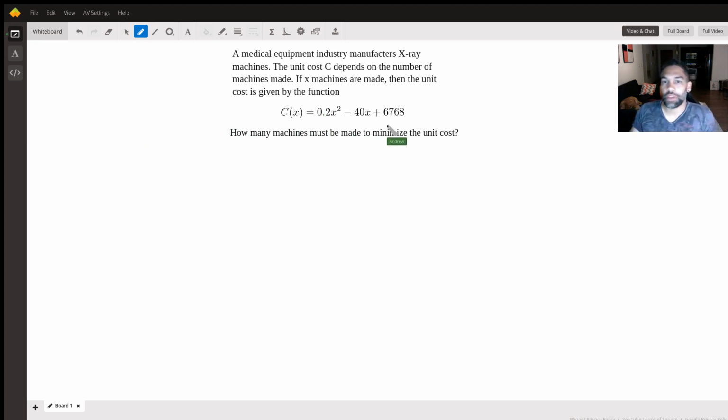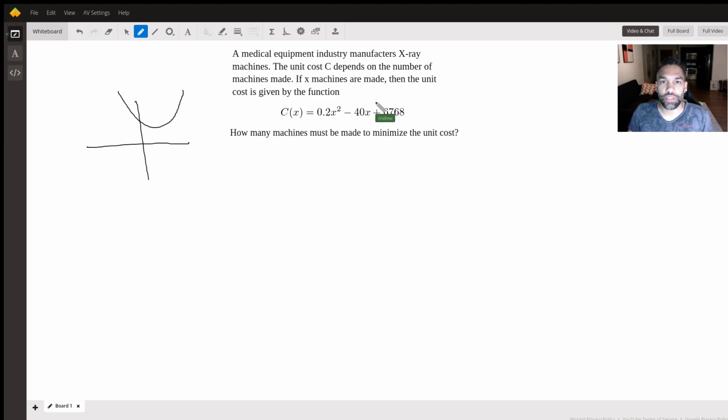So this is a quadratic equation here. If we were to graph this on some plane, we notice that the leading coefficient for this x squared term is positive. And these quadratic equations are always parabolas. Because it's positive, it's going to be a parabola that goes upward. This number here is 6,768, which basically means it's shifted up a bit. So we're going to see something kind of like this. I'm just drawing something vaguely representative of what we're looking at.